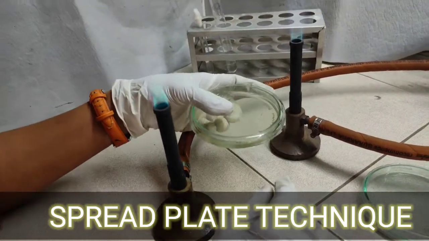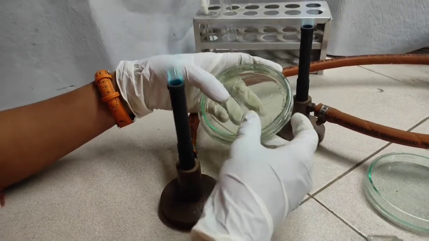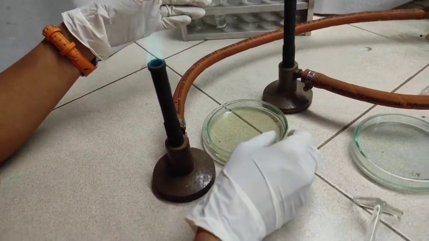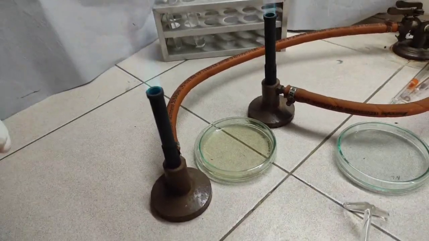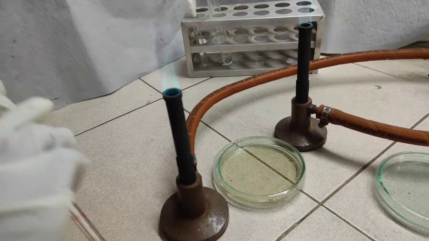Now we can start. In this video we can study the spread plate technique. First, spread plate technique is used for total viable count, to enumeration of total viable count. For this, take 0.1 ml of culture using a sterile pipette.